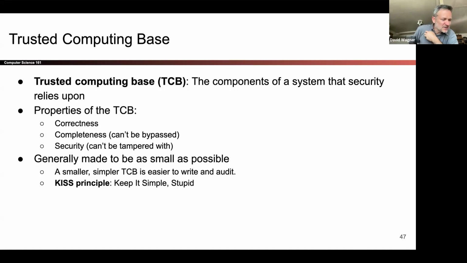Keep TCB as simple as possible to make it easy to edit or change? No, not necessarily. It's more to ensure that it doesn't have bugs. If your TCB has 1 million lines of code, probably it has some bugs in it. But if it has only 1,000 lines of code, maybe you can review it very carefully and get some confidence that you don't have any bugs in it. So it's just a heuristic for correctness.